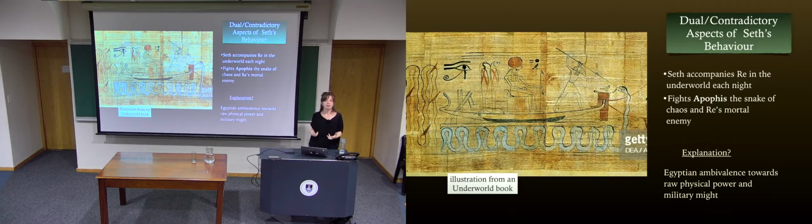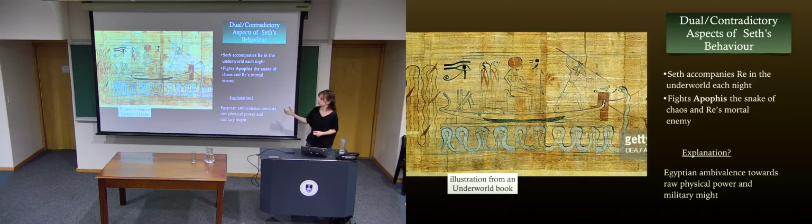And the gods need this strength at times because the gods are continually having to battle against the forces of chaos. So even though he seems to be instigating discord and chaos and can be an agent of chaos, he can also help the other gods fight chaos. And we see that, especially in the New Kingdom, in traditions about how after the sun sets and it has to go through all the different hours of night and fight all the dangers there, Seth is with the sun god.